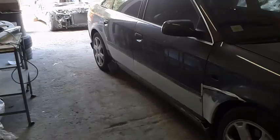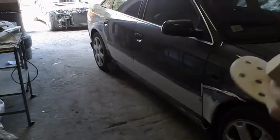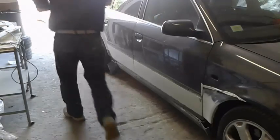It's not necessary to use an orbital sander if you haven't got one, but I really suggest it. It makes your job easier and much faster. So if you haven't got an orbital sander, just do the sanding by hand, and there won't be much difference. You may even get better results.